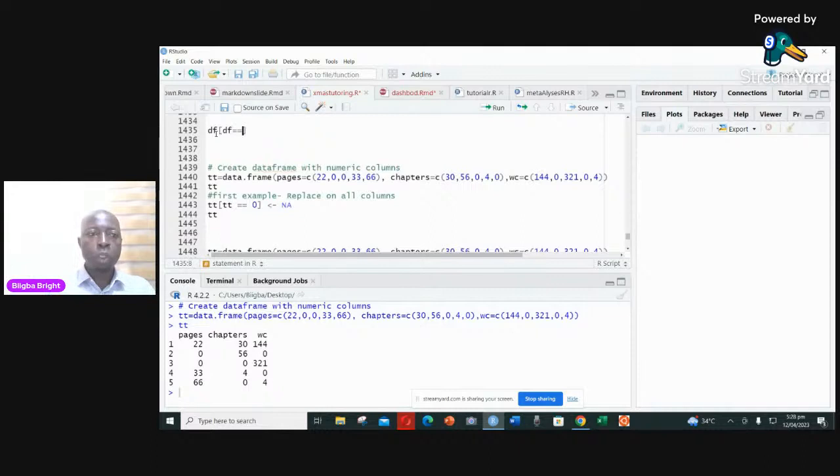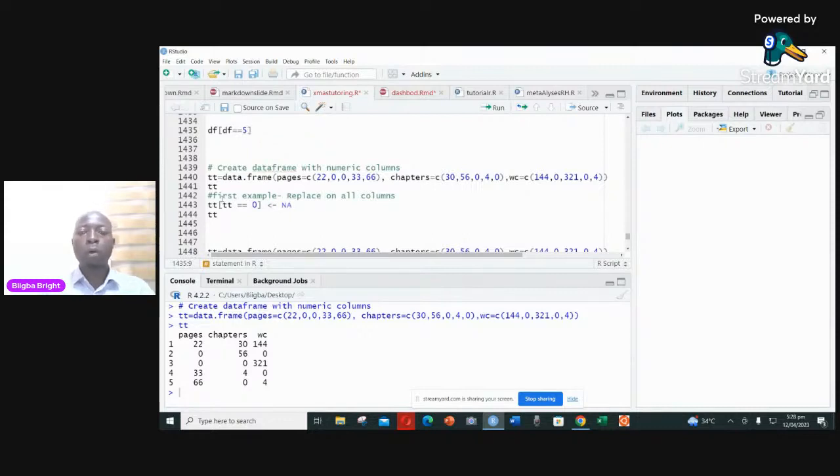Now, when you put 2 equal signs, you are saying that you are looking for something within this data frame that is the same as whatever you put after the 2 equal signs. So if I put 5, I am saying look inside this data frame as an index, anything you find which is 5 is what I am looking for. Print that out. That's what that means.